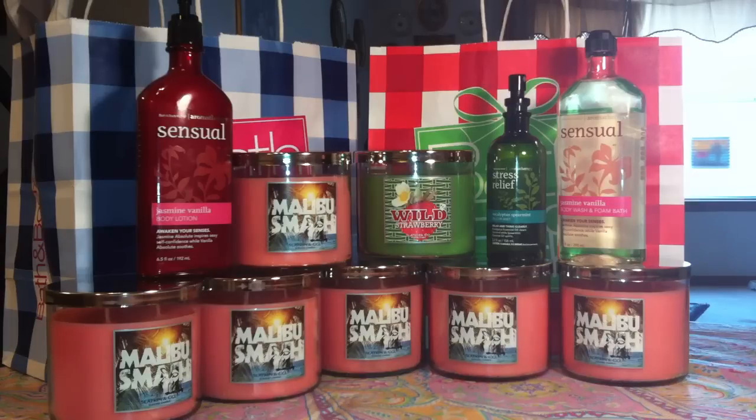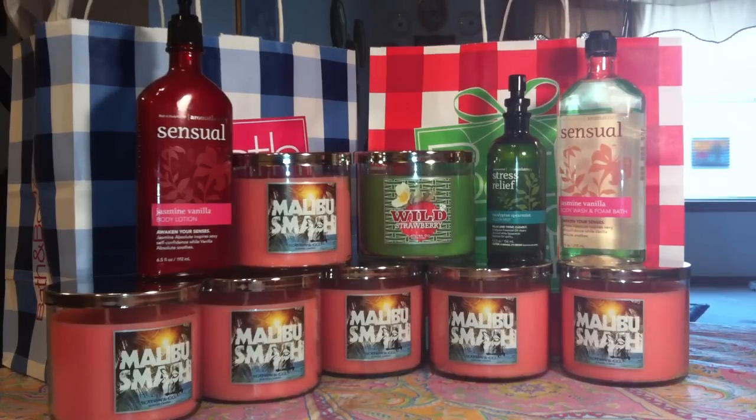Then she had an additional transaction, which I also put another coupon towards, and I got the Aromatherapy Essential Jasmine Vanilla Body Wash and Foam Bath. I won't be using this for bath bubbles — I'll definitely just be using it in the shower as body wash. I just love the scent. I actually love the whole line of the Aromatherapy scents. They're just unbelievable and fabulous, and they really calm me down with the smells and the scents.